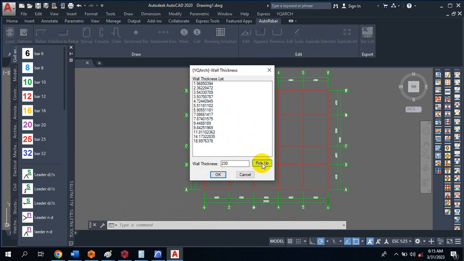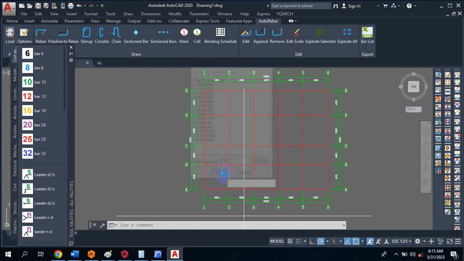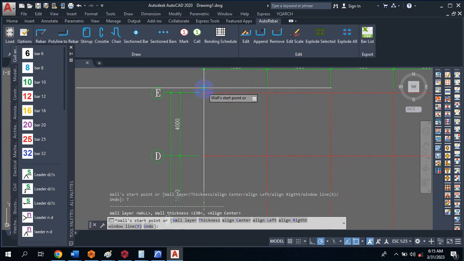But another great thing about this software is it allows you to pick a thickness. For example, there is a thickness that you want to follow for your wall, and you are not sure of the thickness, probably because you did not measure it. You can just use the pick. Once you use the pick, you just trace along the perimeter of that particular thickness, and it will adopt it for you automatically, and that is what it's going to give you as the thickness of the wall. Amazing, right?